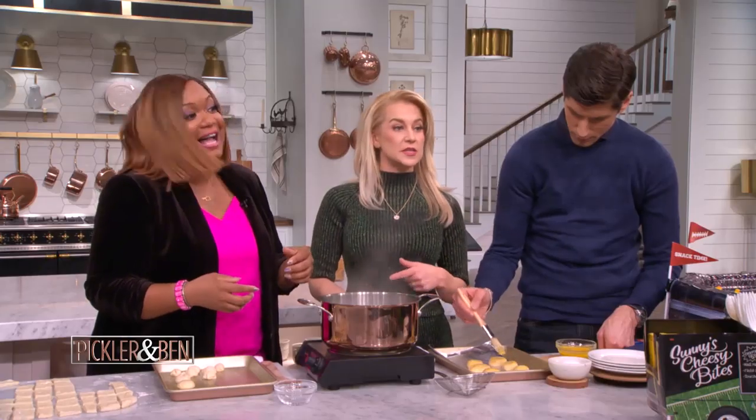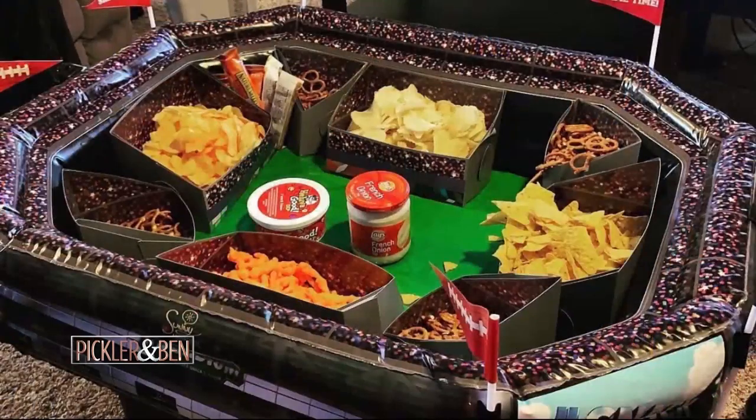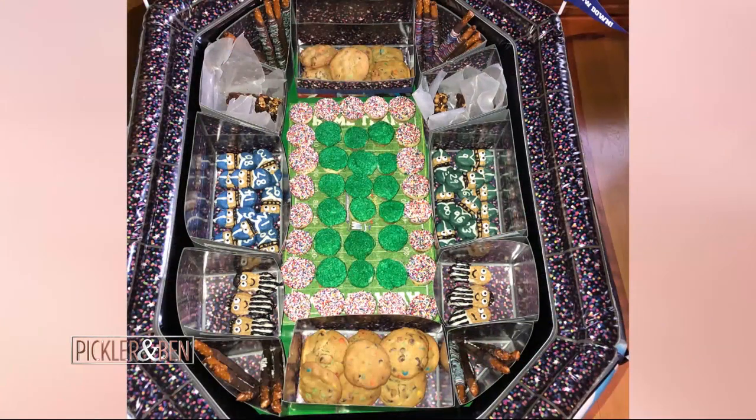And you brought pictures of your fans using the Infladium. Yes. Y'all check these out. Look at how they fill it up. How fun. They just threw the condiments in the middle. Exactly. I love it. What is that? Those are cookies, cupcakes. You can do dessert and dinner as well.